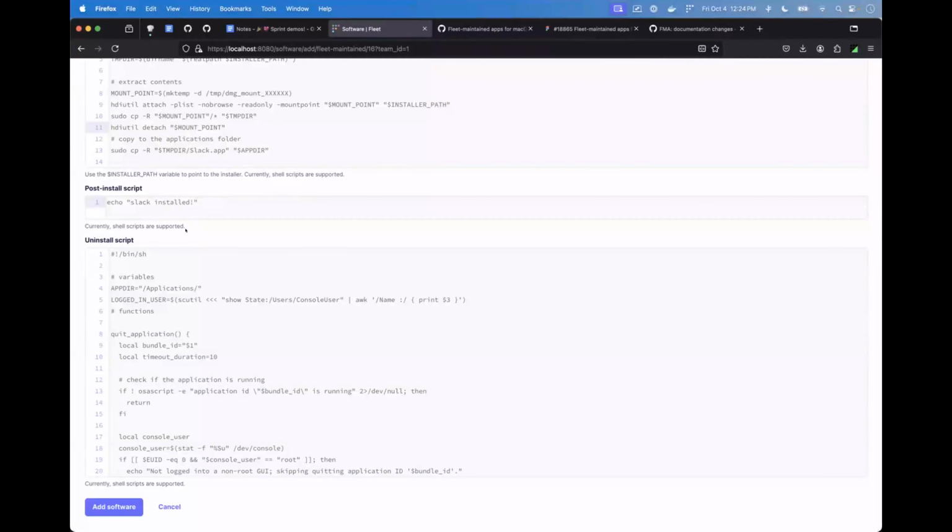Aha, here we go. Okay, great. So Slack is added now to team one, and now we can actually see this work. This host over here is one that I have added to this team. This is the screen share for the MacBook that I have open here on my desk. We can search for available to install, and we see that Slack shows up, so we can go ahead and install it.